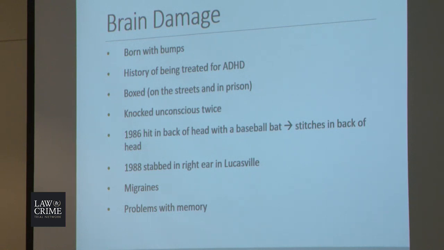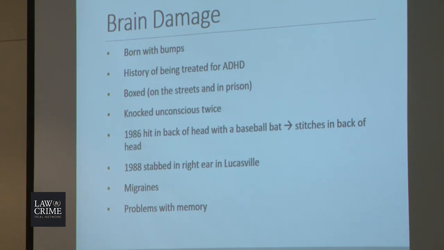It may be perfectly normal. It may have been indicative of something that went on in utero. We know that his mom was young. We know that she abused drugs and alcohol. So I don't know if this description of being born with bumps is some indication that he was exposed to toxins in utero. Drugs or alcohol could certainly contribute to being born with brain dysfunction. I don't have the birth record, so I don't know what to make of that.